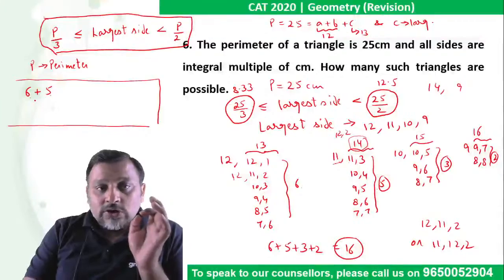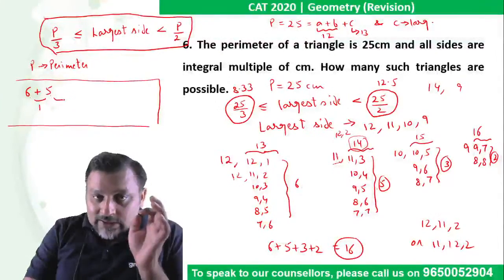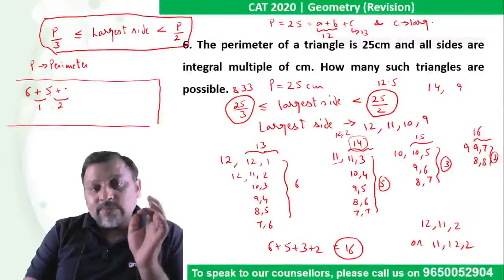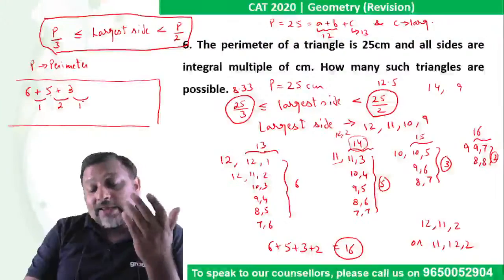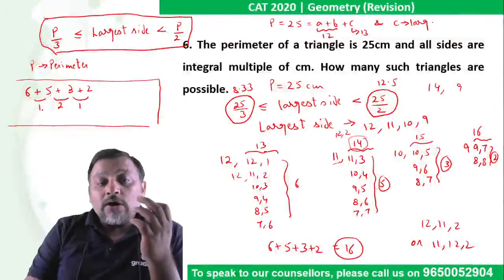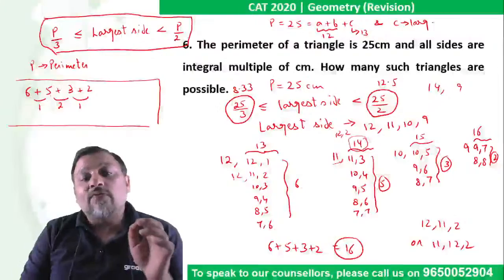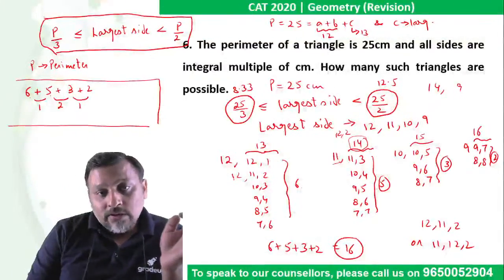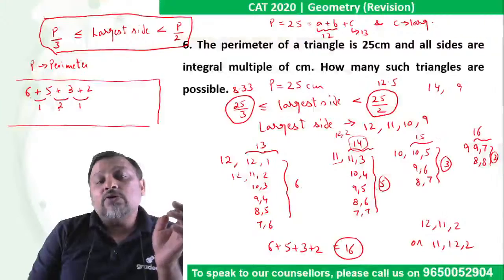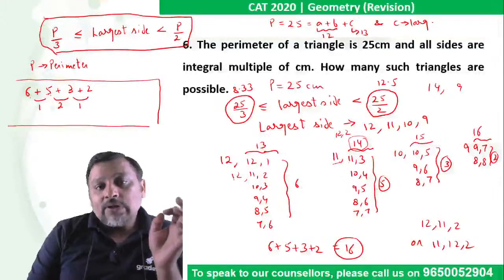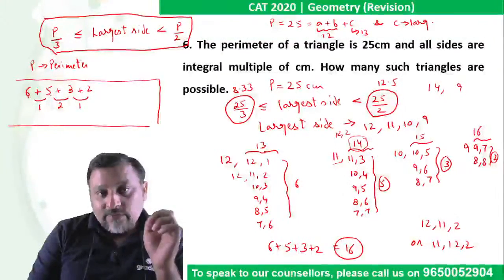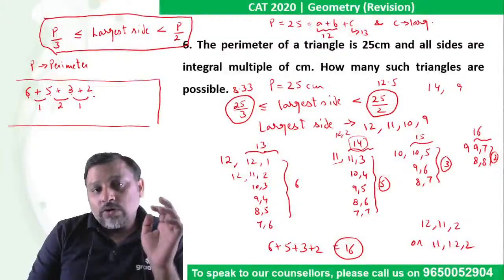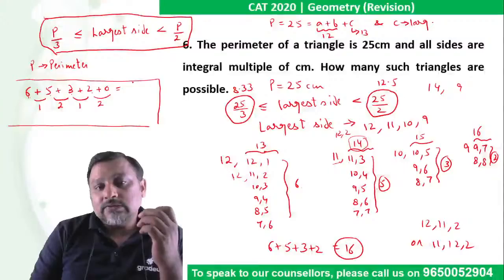So if this difference is 1, then we will have a difference of 2. So next case I will have 3. Then again the difference would be 2. Sorry, again difference would be 1. So we have an alternate difference of 1 and 2 with the possible number of cases. So if it is 6, then 5, then 3, then 2. Again, there should be a difference of 2, so that means 0. So you just need to add this.